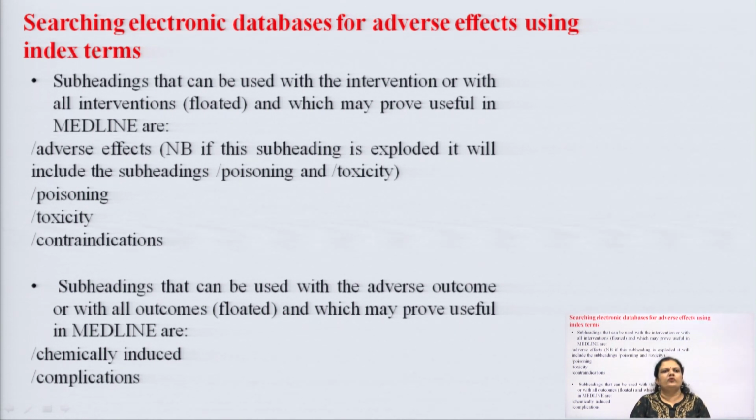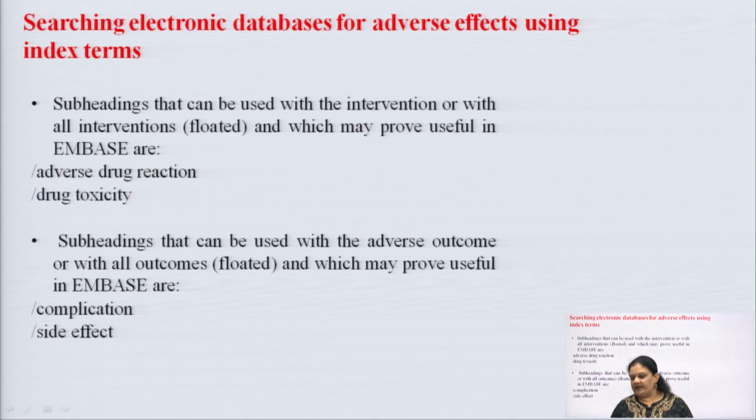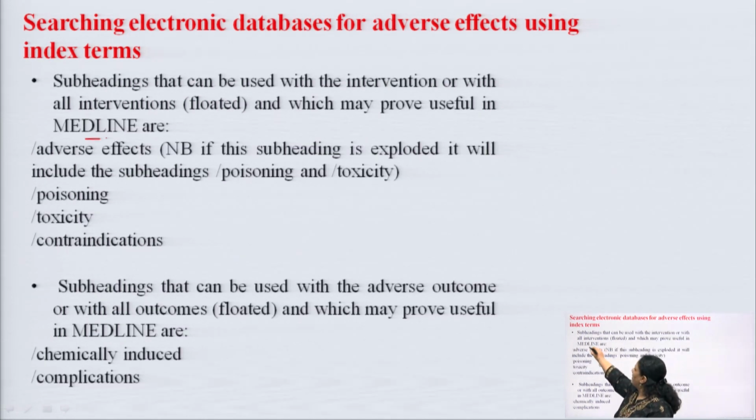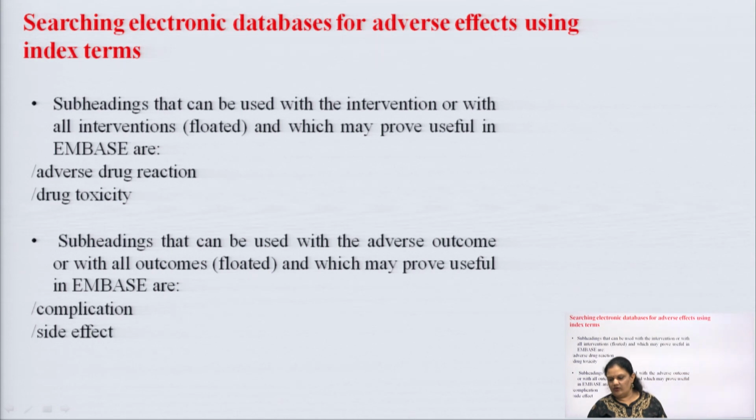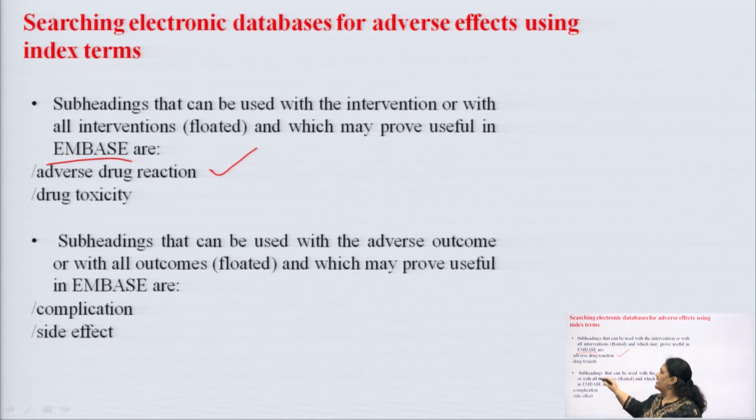Subheadings that can be used with the adverse outcome, or with all outcomes, will show in the case of Medline the clinically induced agent or drug. After taking that particular drug, the patient responds with this type of adverse effect or adverse drug reaction and the associated complications. This is for Medline, students. And lastly, I am telling you about the Embase search engine. In this case, we have the same terminology for searching adverse drug reactions in the aspect of drug toxicity.